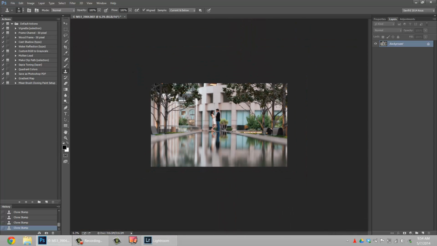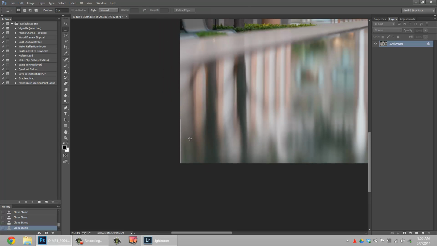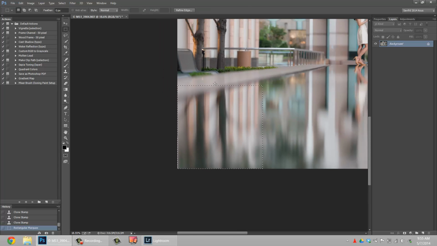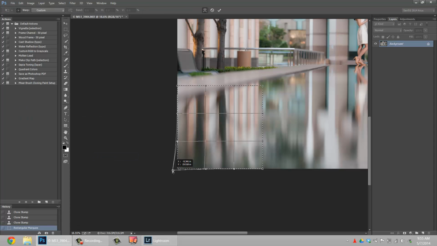All right, let's zoom back out here. I think all my corners are great. Oh, I've got one more down here in this corner. Let's hit M for Marquee tool again, and then let's go Edit, Transform, Warp, and just barely drag that off the edge of the screen, and we're done.